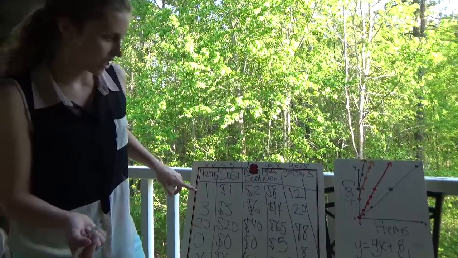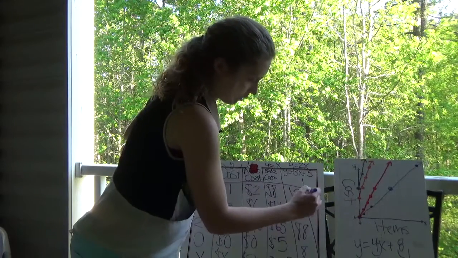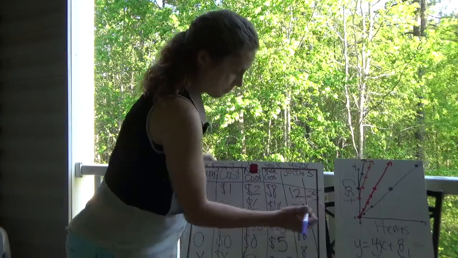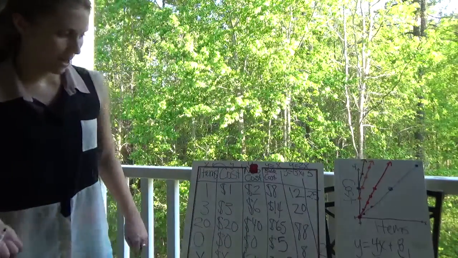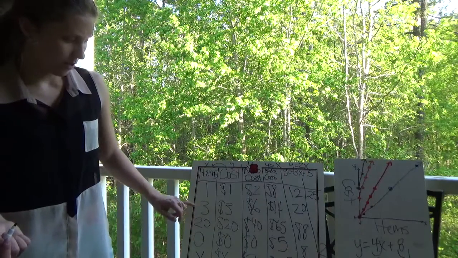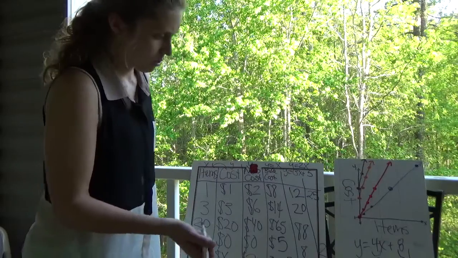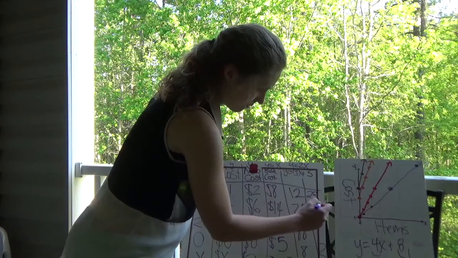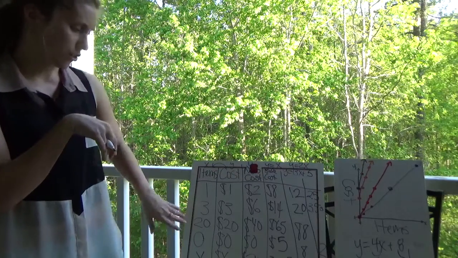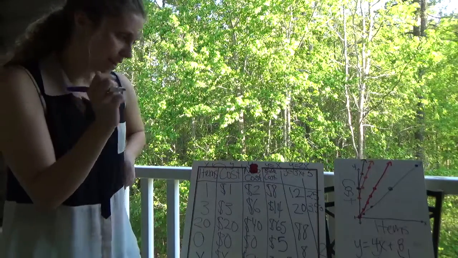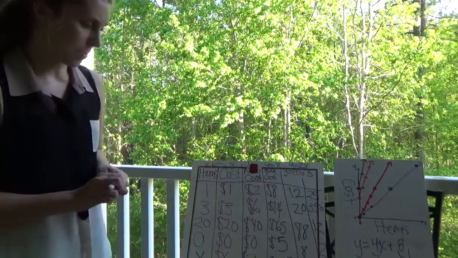For our one item, we're going to have 50 cents plus 2, so $2.50. For our 0 item, we're going to have 2, just like you expected. For our 3 item, we're going to have $3.50. So we can continue. For our 20 items, we do 0.5 times that. We're going to have $12. And then the same thing at the bottom.